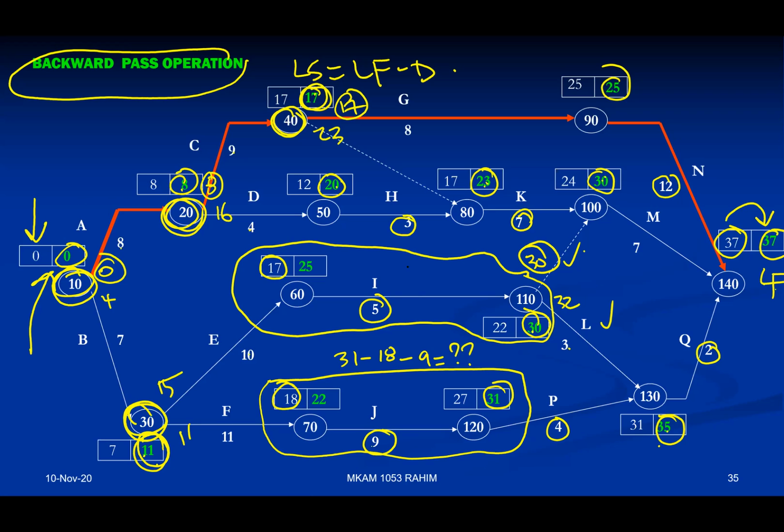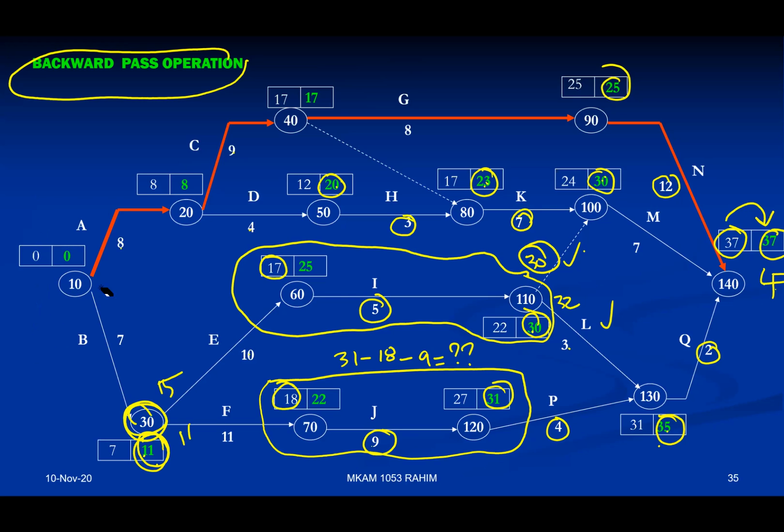And you notice for the one which is being shown in red, you don't have to calculate the total float because automatically you will notice something. See, all the values are the same. When you calculate 8 minus 0 minus 8, for sure equivalent to 0. This one is equivalent to 0, total float equivalent to 0. So that's why they are being called critical activity. And when critical activity are connected, they are being called critical path. That is the longest path that reflects the total duration of the project. And that will be the total float.